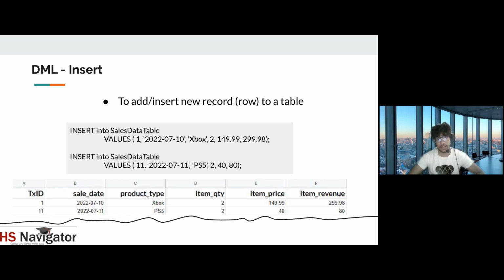Once again, the sales date, when we created it, we said the data type of that is date. So our second value in both of our queries must be of type date, and that just goes on for the whole thing. Once again, the syntax is insert into table name values and simply list the values you want to insert in your new row in order. And that is how you add rows into an existing table.